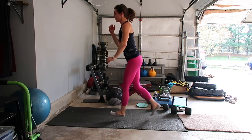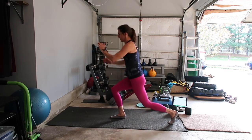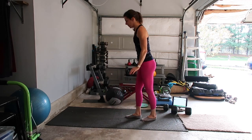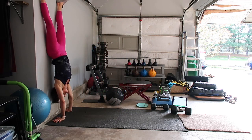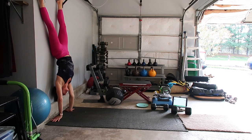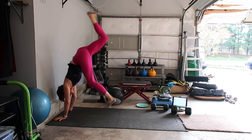1, chest up. 2, 3, 4, 5, 6, 7, and 8. 8 handstands for us. Oops. 1, 2, 3, 4, 5, 6, 7, and 8. Not sure what I'm hitting.